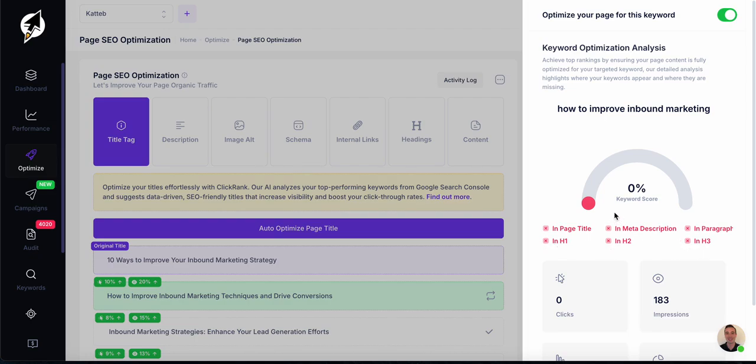So basically, this keyword is a huge opportunity: if you started to optimize your page title tag, meta description, content, or even H tag headings for this keyword, you will start to gain more impressions and hopefully some clicks.